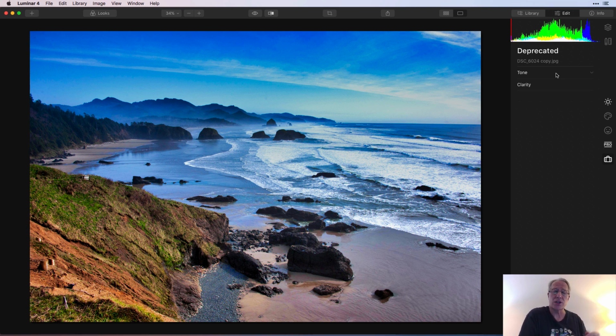I wanted to answer the question, do presets or looks from previous versions work in Luminar 4? Yes, and then but. And the but is the deprecated tab, so just be aware of that, and you can still work with them today. The but is, you're not going to have access to them forever. So make your adjustments, move over, and use everything that's a filter just in Luminar 4 as you build new ones. And that's it, my friends.